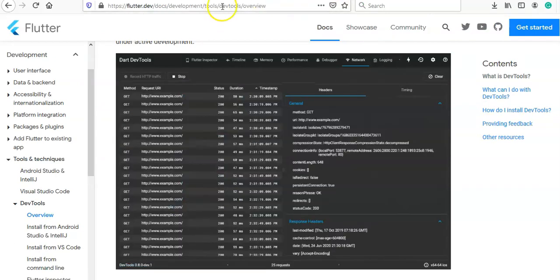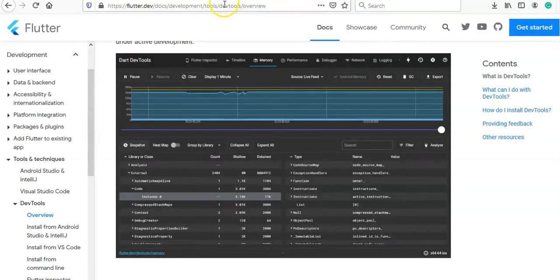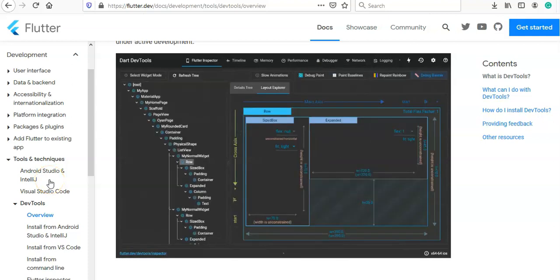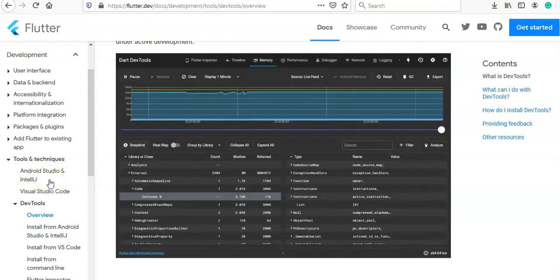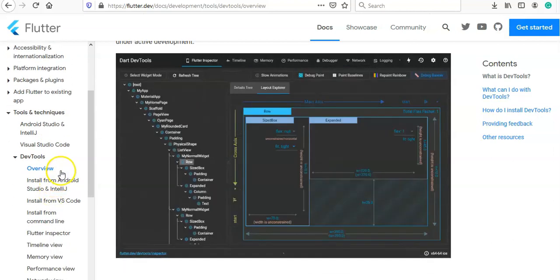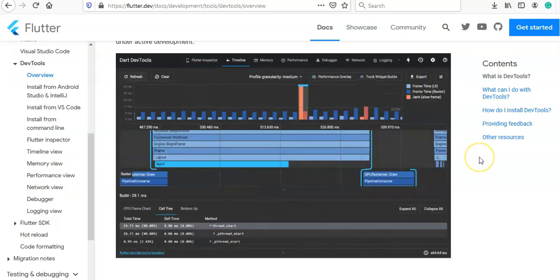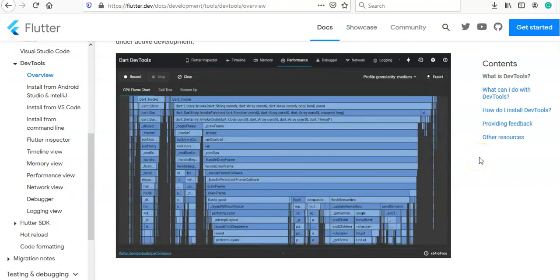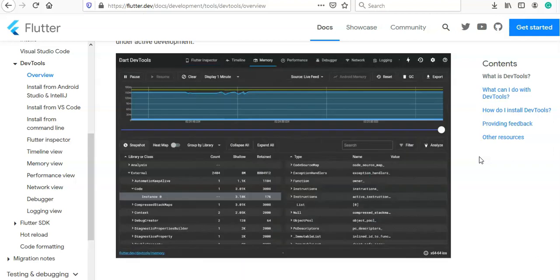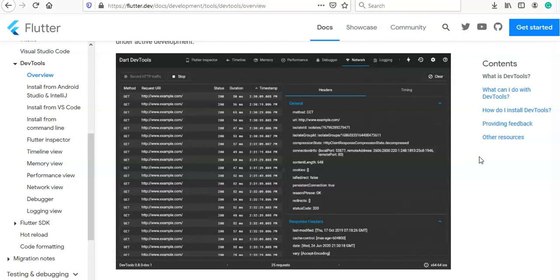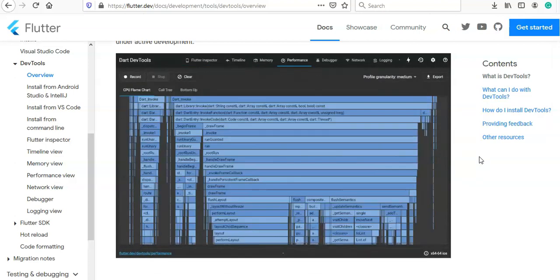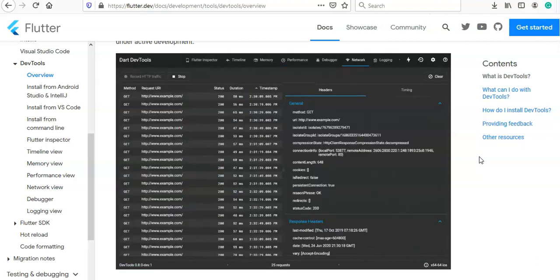The link of the Flutter DevTools I will share in the description section. If you have been using Flutter for a long time, then you might be aware of DevTools. If you don't know anything about DevTools, then DevTools is basically a set of tools for performance and debugging. Now, in this Flutter Day event, they introduced some new cool features into Flutter DevTools. One of them was Layout Explorer, which is quite helpful. Layout Explorer lets you change the properties of row and column widgets at runtime, and it will automatically reflect how it will behave.